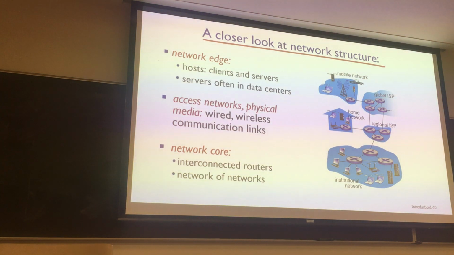And then the network edges also have the access network. So here we're talking about Wi-Fi, for example. If you use a laptop now, you're connecting your end system to the server through a Wi-Fi connection. If you have a server sitting in a data center, the server needs to be connected to the router through Ethernet or fiber. That's also considered an access network. The core is the routers in the network, so those will be invisible to the host.